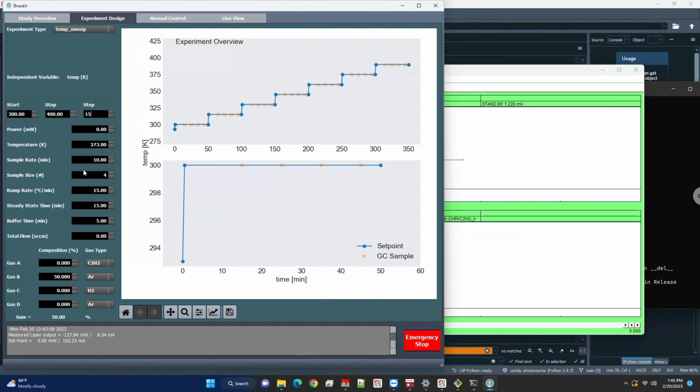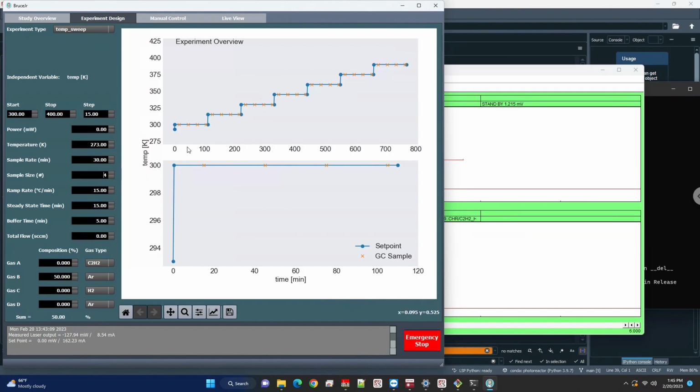So you have to come in here and set what your GC sample rate is. There's some interfacing with your GC control file to see what the minimum rate is that you can run. It says rate here, but note that that's in minutes. This is the total time that it takes to run one GC sample. So for each control file, you might have a different amount of time that you have it set up to run. It'll pull that in and set that as the minimum value, and it should update how low of a number you can set here too.